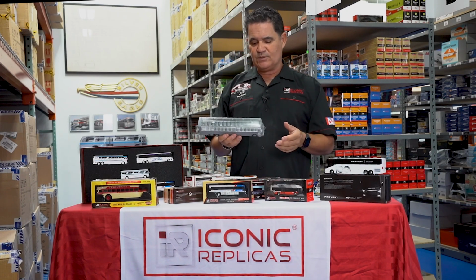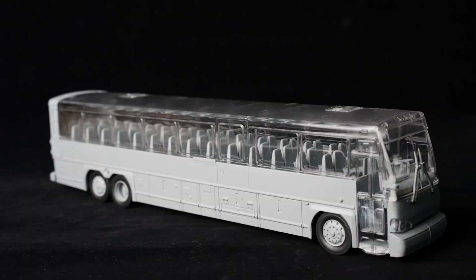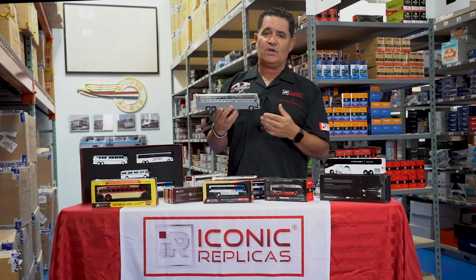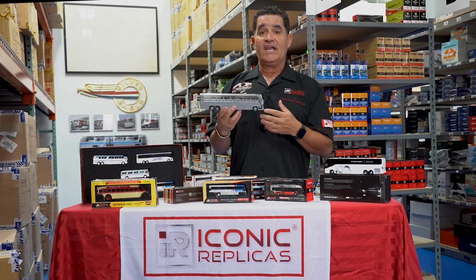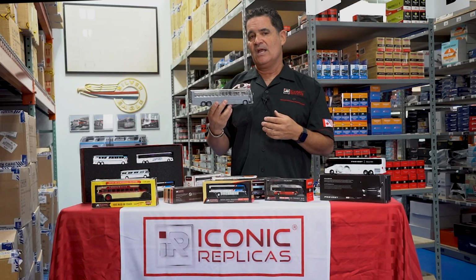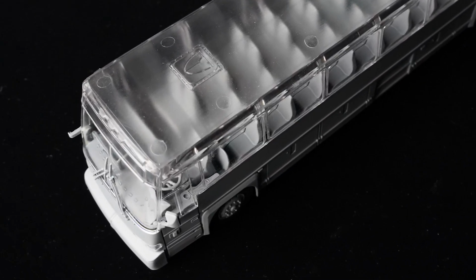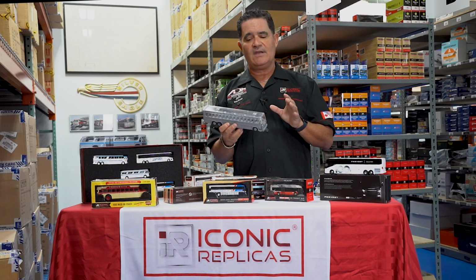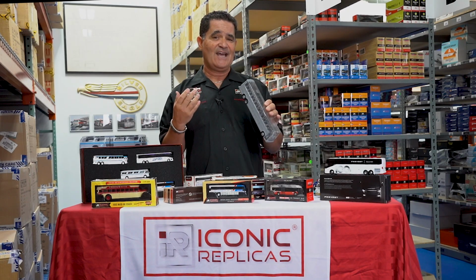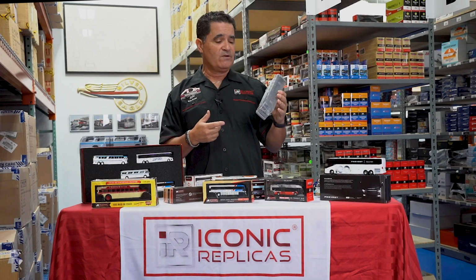This is an interesting piece. We're kind of dabbling in 1:50 scale. This is the D4500 CT from MCI. It's a commuter coach. It'll come out for New York City as well as a couple of other companies, agencies. It's actually going to be in an ABS plastic, so it reduces the cost on it, but it's going to be highly detailed, will have an interior, will be beautifully painted, and once it's done, you won't be able to tell the difference between the die cast and the actual plastic version that we're producing. So look for this bus, a number of different companies.